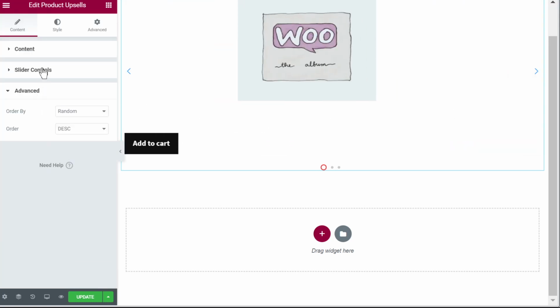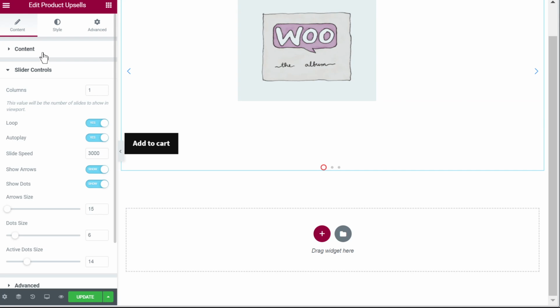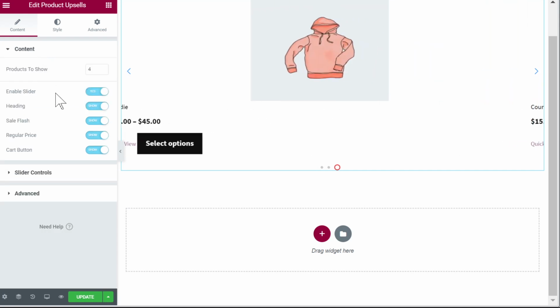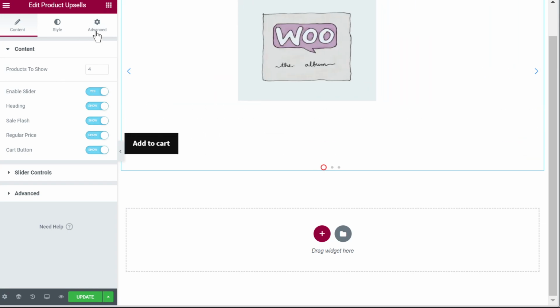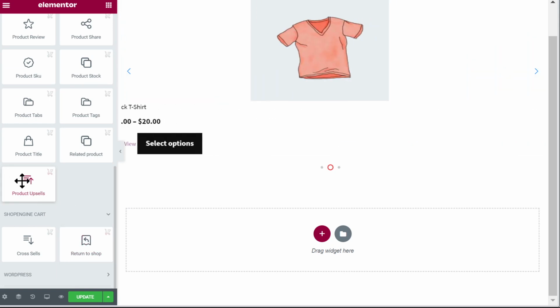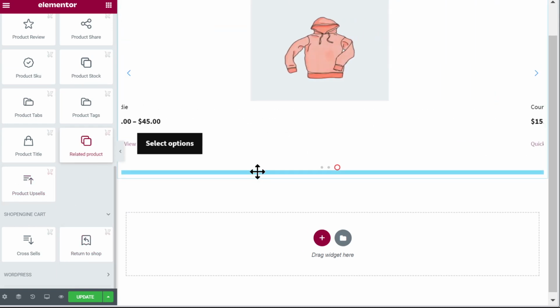Of course, you've got to keep in mind this is just released, and probably there will be a bunch of bugs. I would not recommend trying this on any live WooCommerce website for now. Let's have a look maybe at another that might be interesting. Let's see. Let's have a look at the related products.